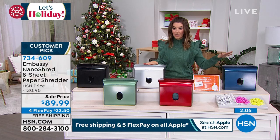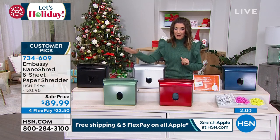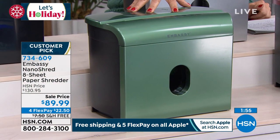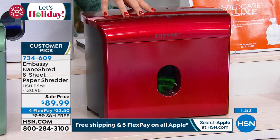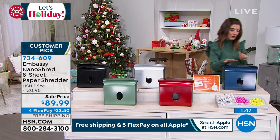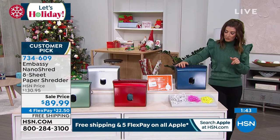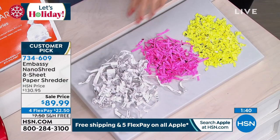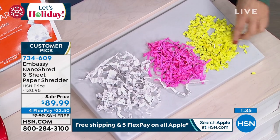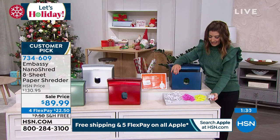Just don't miss out on your favorite color — I'll find out which will be the first to go. We have the navy, the gray, the black, and this olive color, which is already our most limited color. We also have it in red. But if you do one thing, no matter where you get a shredder — whether you buy it here or anywhere else — I want you to consider what type of shredding it's going to do. There's your strip cut, there's your cross cut, and this is a nice micro cut — but this nano cut is really the finest.